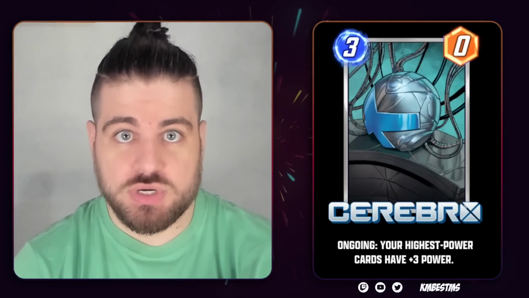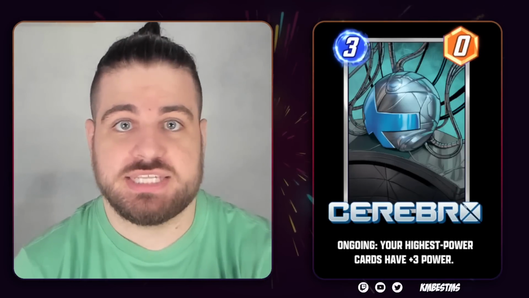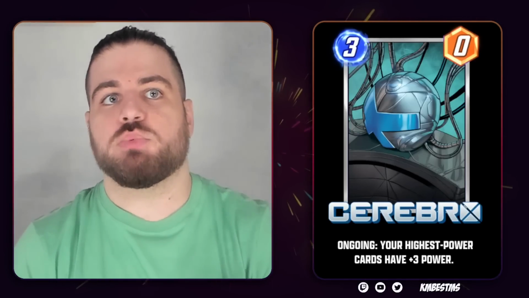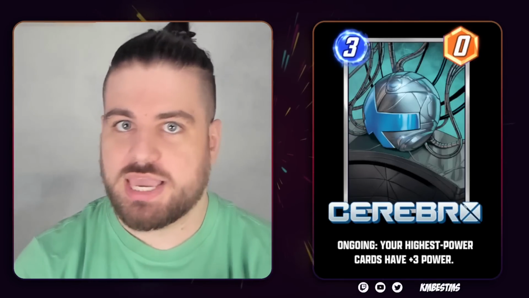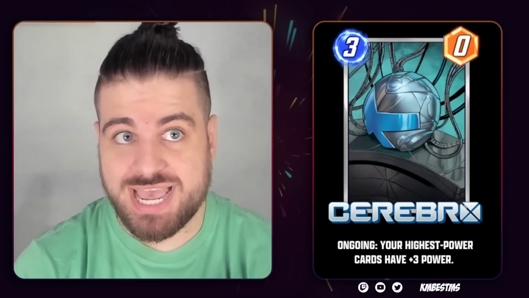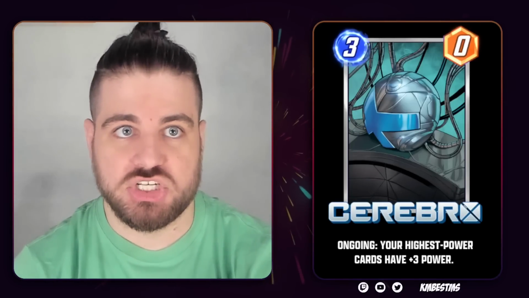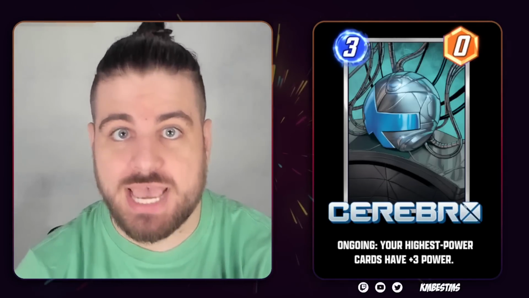Mass +3 is just straight up a good thing to do. I think you're going to want to be building this deck for min rolls. You're going to want to avoid min rolls, so you need ways to contest locations, things like that, but Luke Cage and Mobius being part of your deck and then gaining power is a classic methodology to achieve success in Marvel Snap.